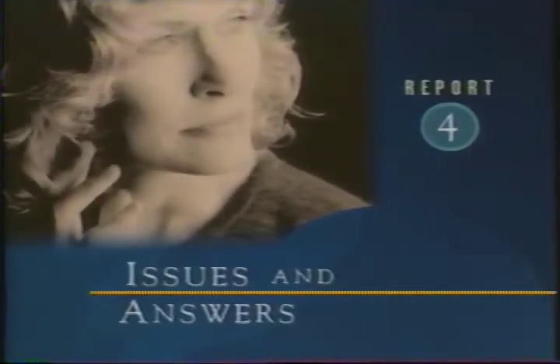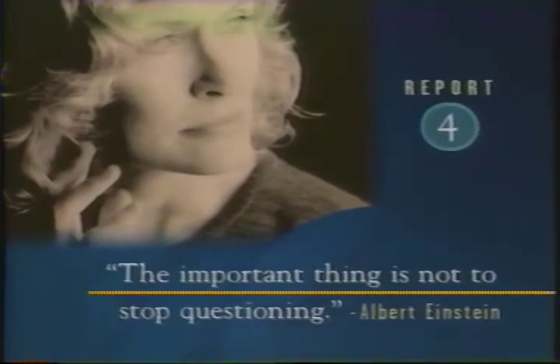Report 4: Issues and Answers. By asking questions and discussing things, you give your doctor a better understanding of your specific concerns, and that's important. Do not hesitate to ask questions — it might help to write them down beforehand. You are not the first person in your situation to have those questions, and you won't be the last. Here to help us talk about issues and answer some of our questions is Dr. David LaFell from the Department of Dermatology at Yale School of Medicine.